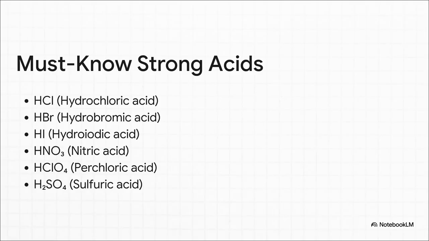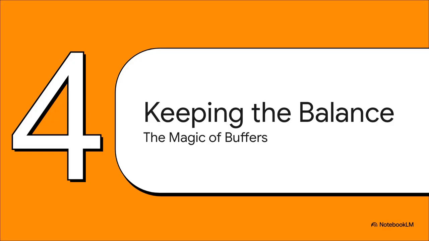You know, what's kind of funny is that the strong acid club is super exclusive. There are only a handful of common ones you really need to know, and these are the big ones right here. Here's a helpful tip. If you see an acid and it's not on this short list, you can be pretty sure it's a weak one. All right, so we've got these intense, all-in acids and the more chill, holding back ones.